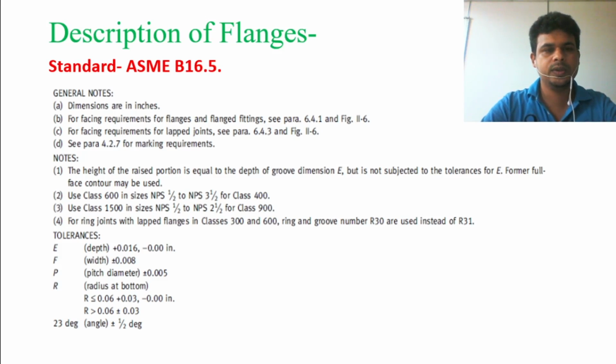So these are the notes for RTJ flanges. From here you can see what the size requirements are, and here we have the tolerances: what will be the tolerance for E, depth, F, width, and pitch diameter, then R, radius of bottom. All these tolerances you can check from here and you can refer.